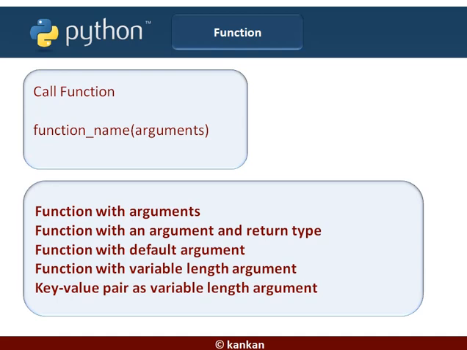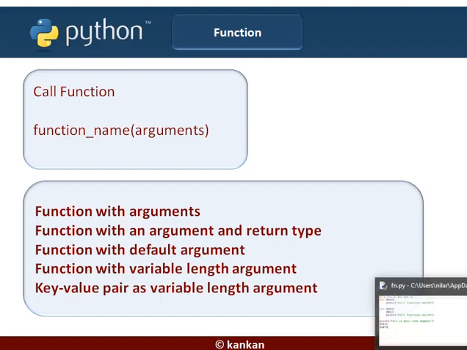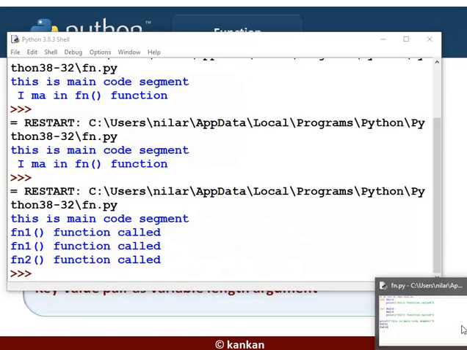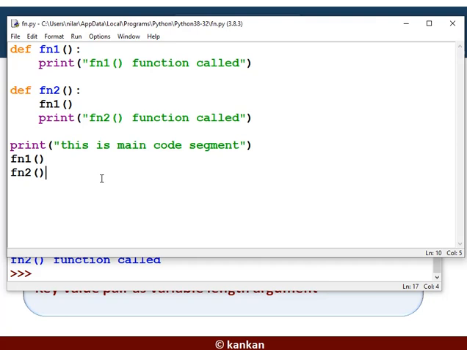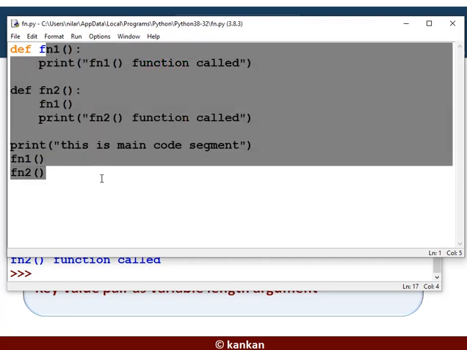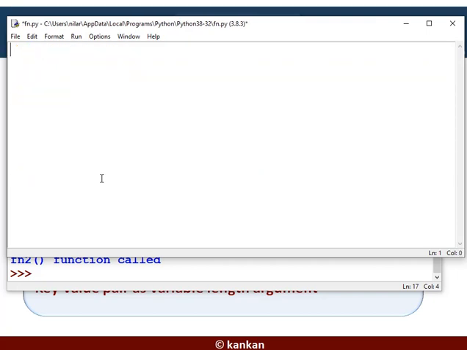Okay, let's try to understand with an example first. Very simple example where I would like to pass an argument. Suppose we have a function. What keyword is used to declare a function?